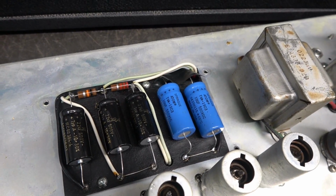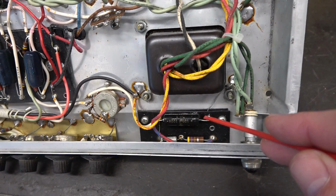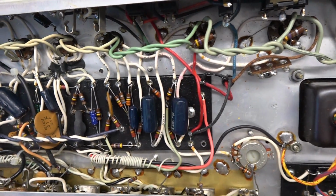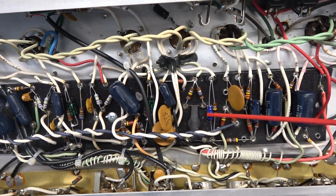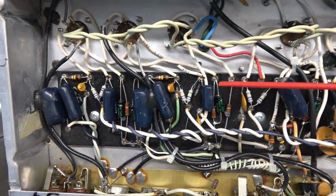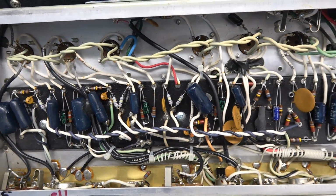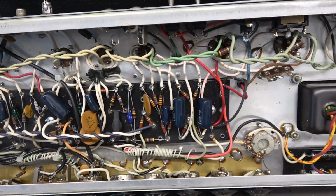Let's take a look underside. Bottom side inspection. Right here you see the negative bias cap has been changed, and that's an F&T cap, good deal. But as we go across the eyelet board, you'll see all those original caps are there. The electrolytics have been swapped out, but all the coupling caps are the original blue nasties. Remember, this amp came to me with the information that it had already been rebuilt and maybe just needed a tube. Nope, not the case.